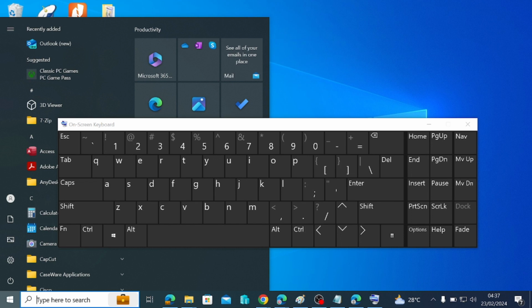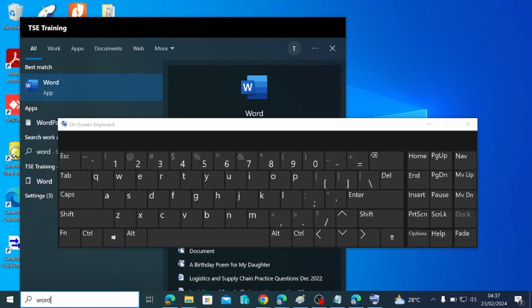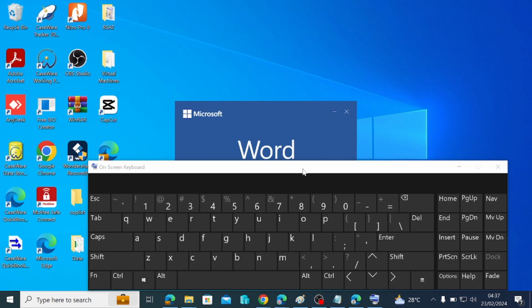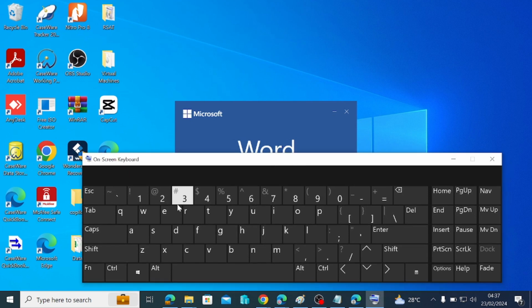So I have Word because if you press this, which I'm going to explain, you have the option to search for any applications you have on your system. So I just want to bring up Word. Word is actually a document or text editing software. Apart from Word, you have Notepad, but Notepad is very, very basic. But because of what I want to demonstrate today, I just want to bring up Microsoft Word.